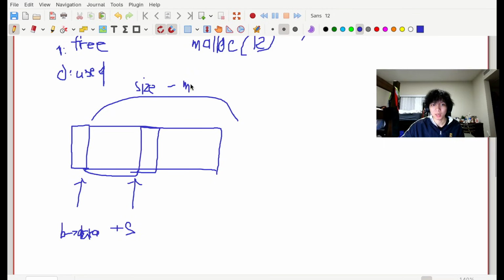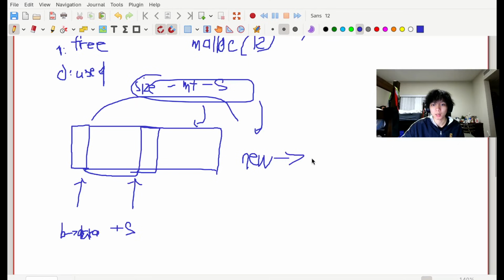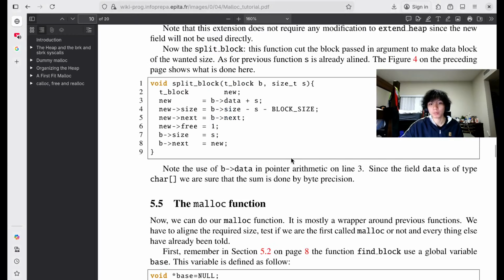Let's call this one nt, and we subtract the s that we used. So now we have the size, and we mark this into our new size, right?